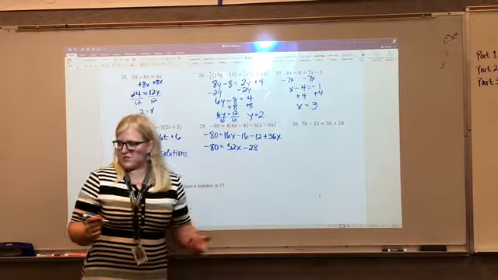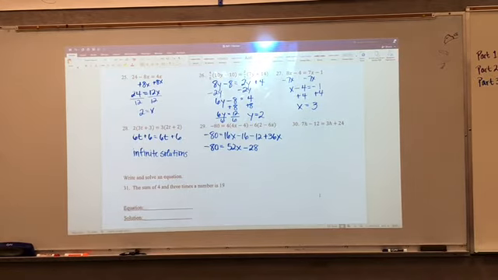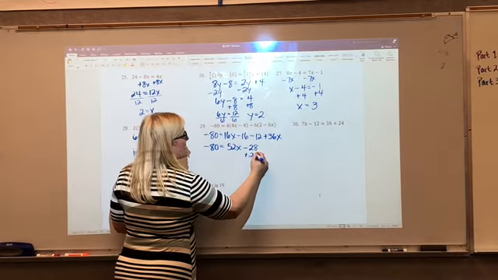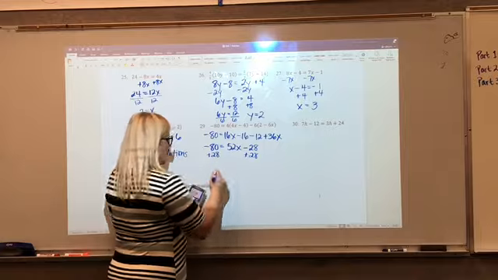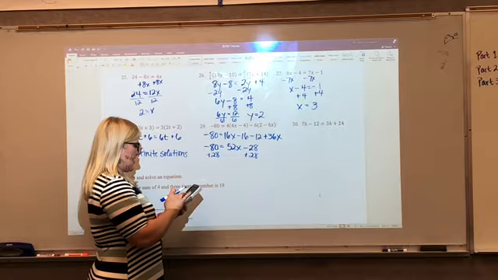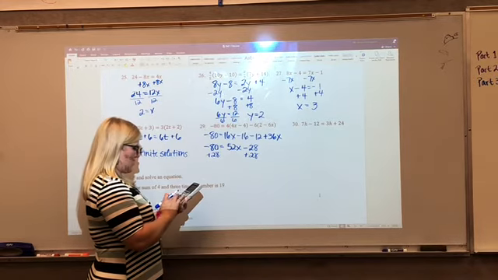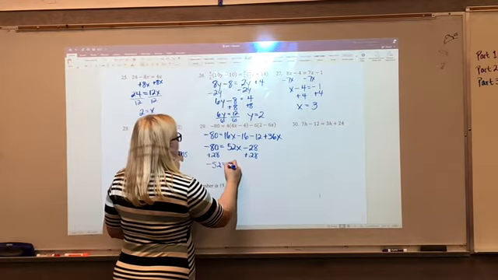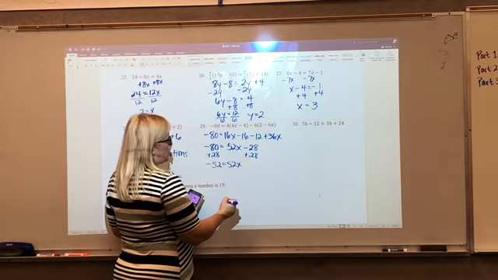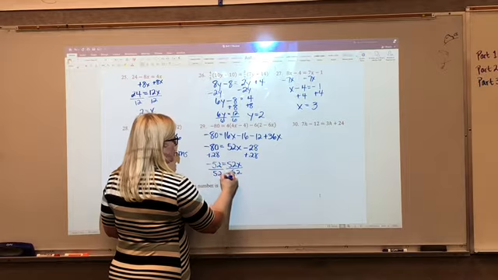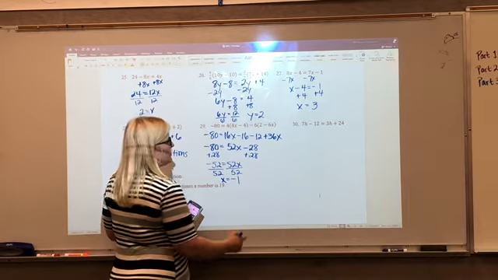Okay, so I've gotten it down a lot. Let me grab my calculator here really quick. Okay, so now I'm going to add 28 to both sides to get that 52x by itself. Negative 80, oh, I think I know what's coming. Negative 80 plus 28 is negative 52. Weird. So we have negative 52 equals 52x. We divide both sides by 52 and I get x equals negative 1.